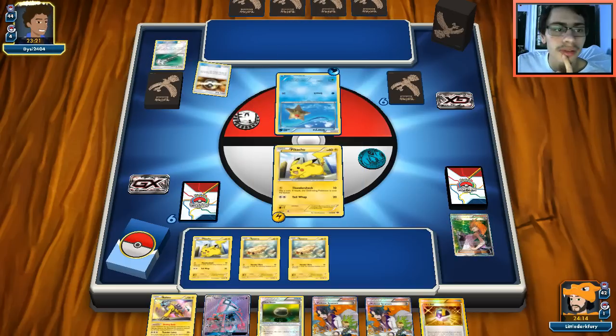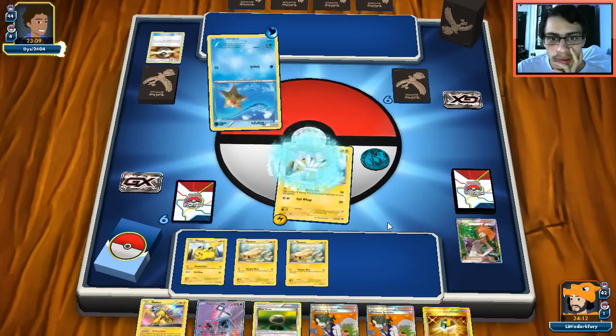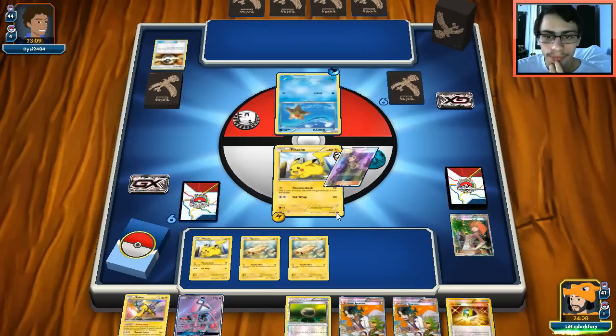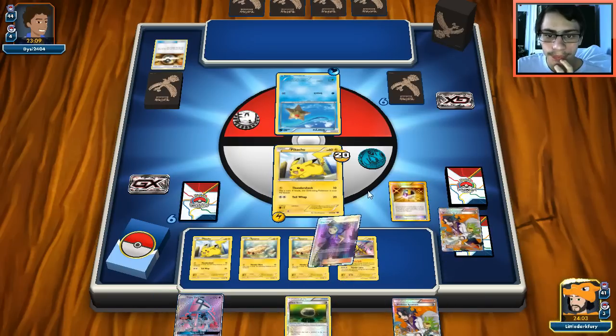Oh, wait. Okay, my eyebrow is even raised even more. You just grab a Starbeam? I guess he has Froakie in his hand, right? That doesn't make any sense, because we could so easily knock out Froakie next turn. Okay, never mind. I am even more confused right now.